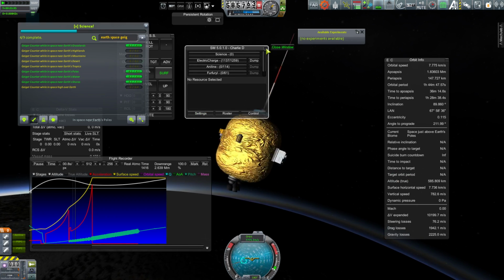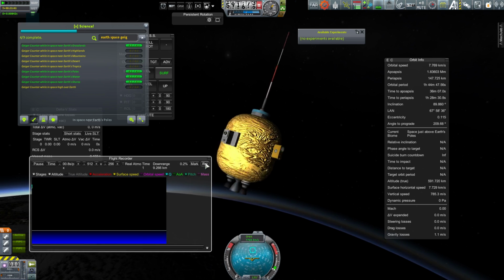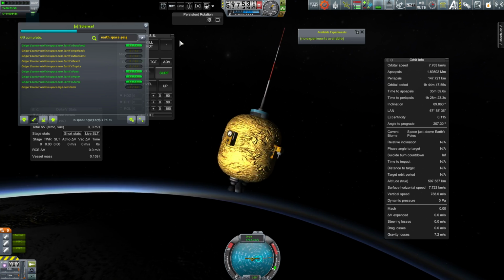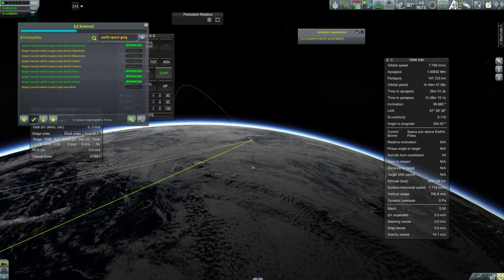But I don't see a way to do what I wanted with my science equipment. Oh well. I'm going to close the flight recorder, so it's not doing much for us now. We still need highlands, mountain, desert, and tropics, so let's see what's next.